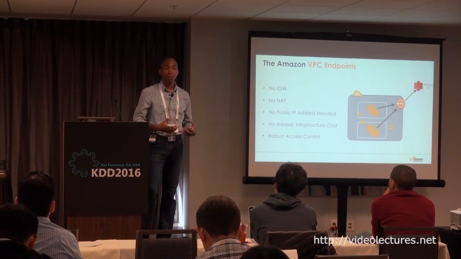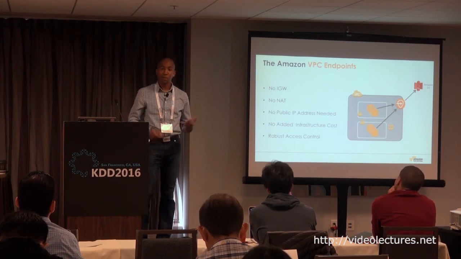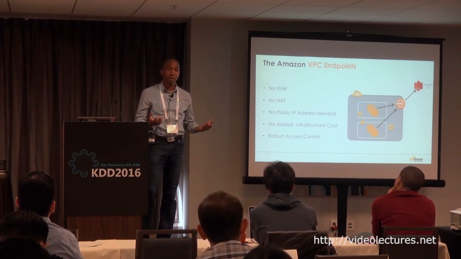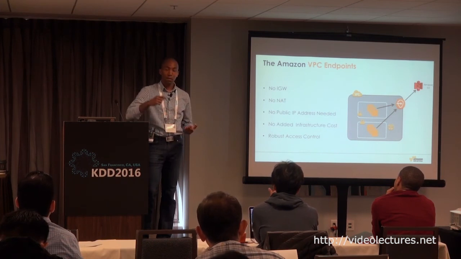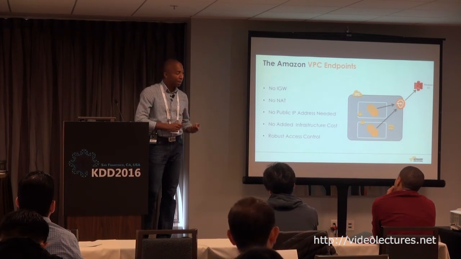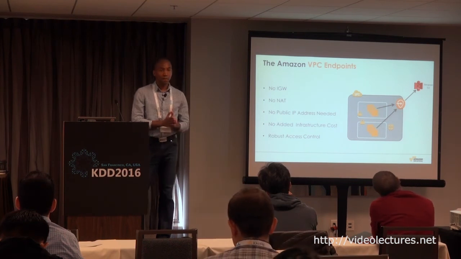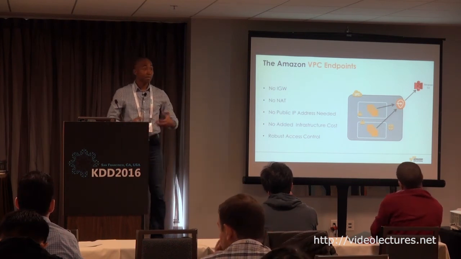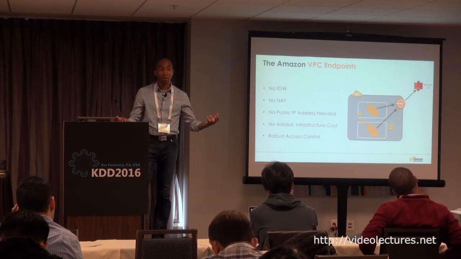Today we have VPC endpoints for S3, which means that if you want to send traffic to an S3 bucket in the same region as your VPC, that traffic doesn't traverse the internet anymore, right? It goes to a VPC endpoint, and then the VPC endpoint takes that and tunnels that traffic into S3. And there are different security mechanisms and access policies that you can now actually define for how S3 and your VPC endpoint interact.